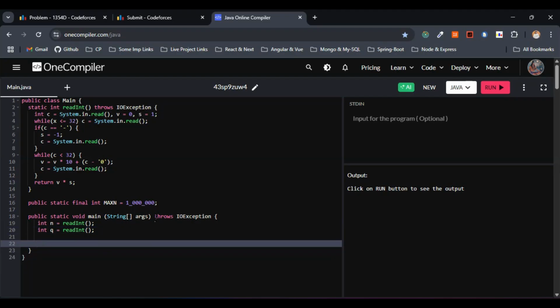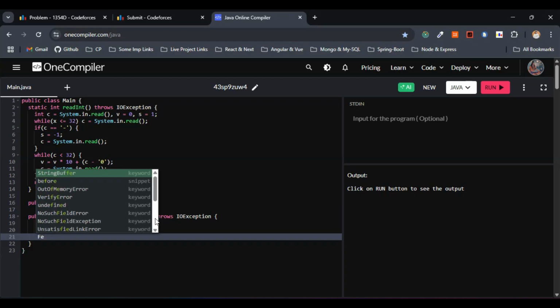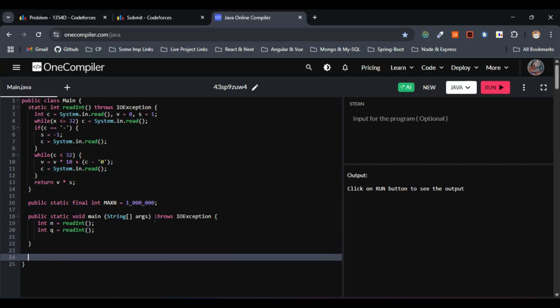The next step would be we have to initialize the Fenwick tree. As I've said, we will be making use of the Fenwick tree, right? So before initialization of the Fenwick tree, let's do one thing. Let's write the custom Fenwick tree class, just to perform the efficient prefix sum and insertions. So we have to add and remove, right? Accordingly with the question, we have to go with the add and remove methods. For that purpose, we'll be making use of the custom Fenwick tree class to perform the efficient prefix sums and insertions, right?